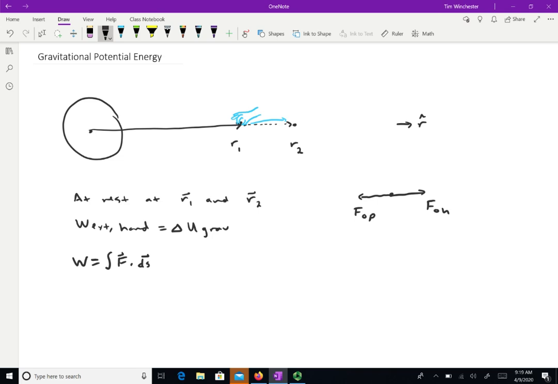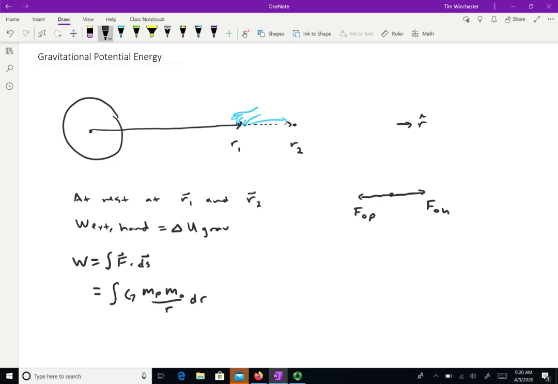Okay, what we're going to have then is, well, based on my argument that the force from the hand is the same as the force from the planet, its magnitude is going to be equal to G times mass of the planet times mass of the object over r squared, where r is a variable, so r is changing as the object moves, and the direction is going to be dr, because it's moving to the right. If the hand were moving the object in the opposite direction, then there would be a minus sign from that dot product, but here we have no minus sign because they're in the same direction.